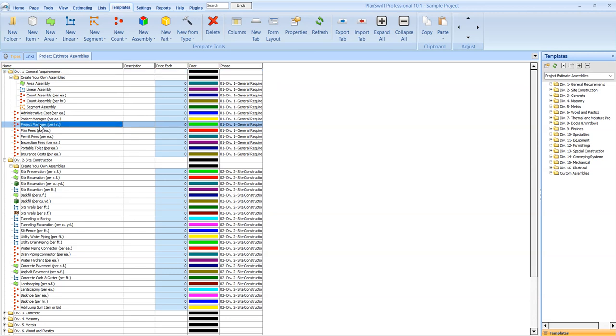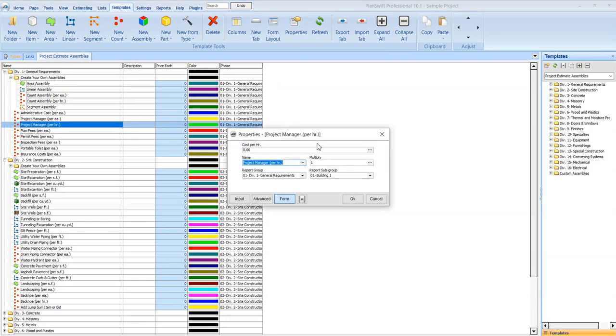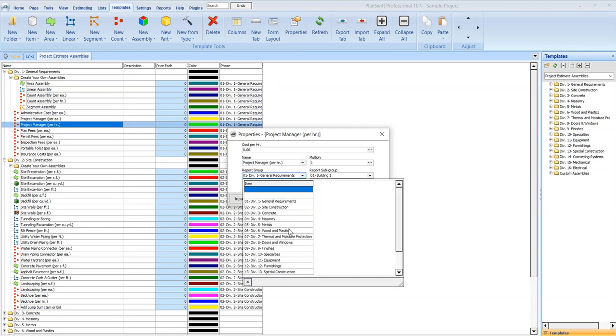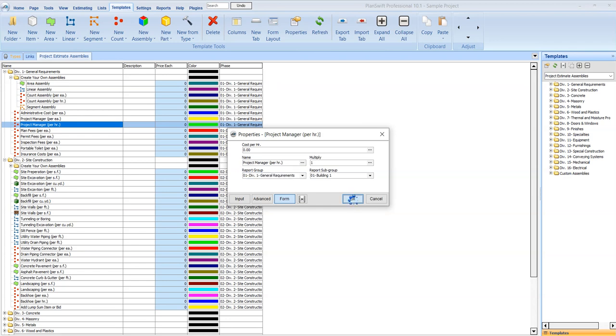You can also launch these assemblies from the templates tab. You can make any changes that you want to make. You can basically just rename the item, put in your cost, and the report is organized by group and by subgroup. So when you launch an assembly, you can make that selection for group or subgroup here. So you could very easily take an assembly from Division 1, paste it down into Division 5, and then just change the division in the drop down to Division 5. So it's extremely flexible.